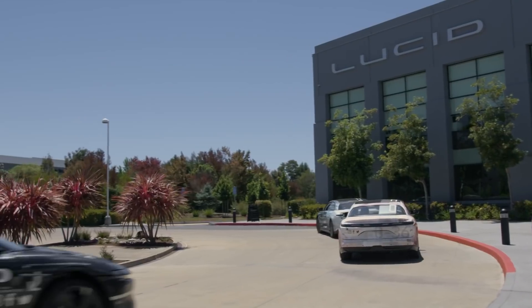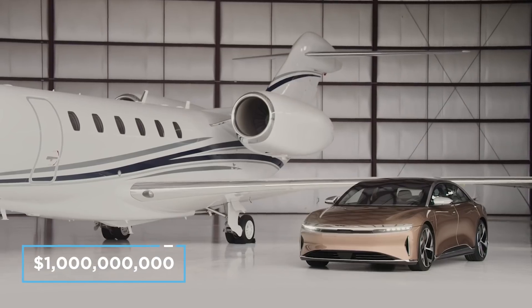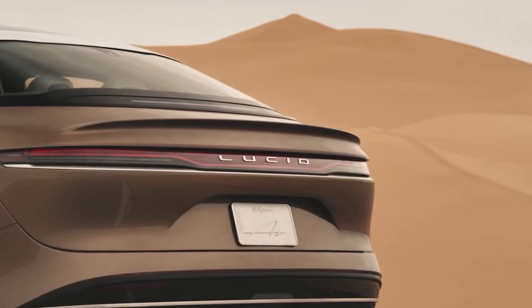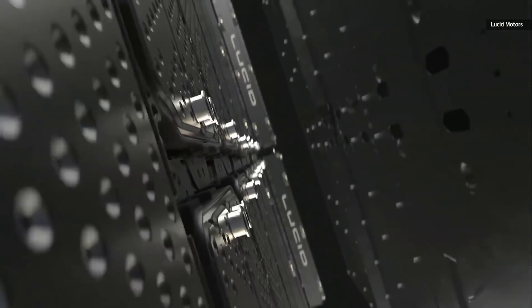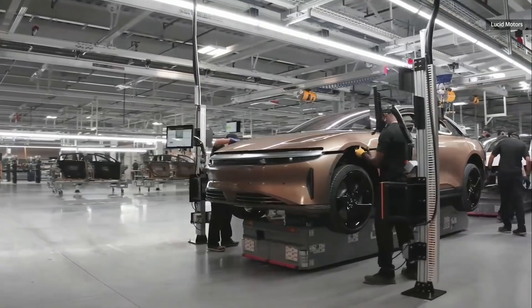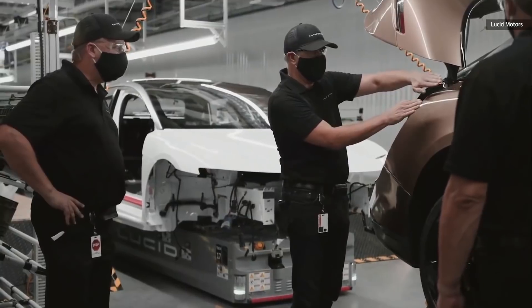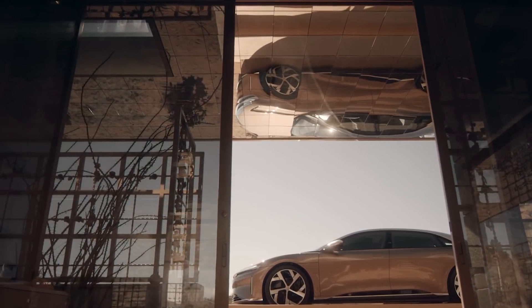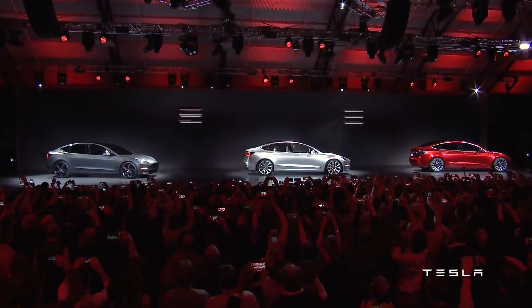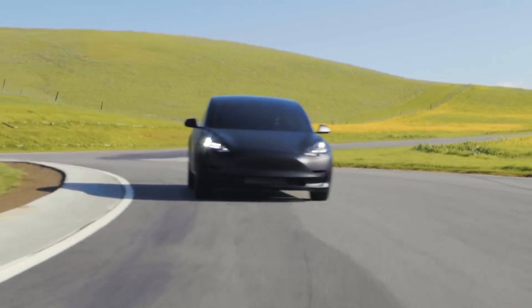But Lucid Motors appears to be in a league of its own. Financing is taken care of for now — in 2019, Lucid obtained a $1 billion investment from the sovereign wealth fund of Saudi Arabia. According to the founder, the vehicle is truly mass-producible, it's 100% in-house and there is nothing else remotely close to this. Their staff of 1,000 is working around the clock to get the vehicles ready for the 2021 release date. The company's goal is to make 34,000 vehicles per year once it completes its first phase of ramp-up, with plans to get up to 400,000 per year within six years. By comparison, Tesla sold 367,500 vehicles worldwide in 2019, up 50% for the year.